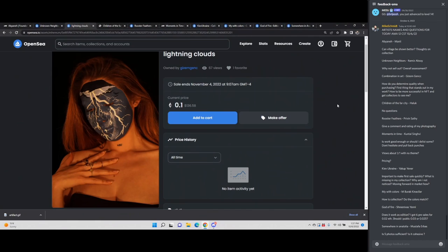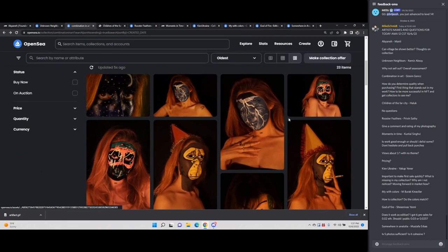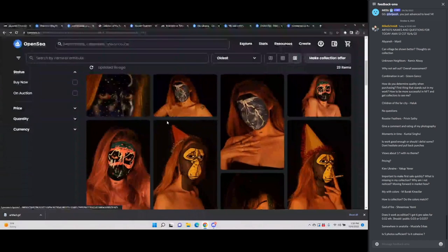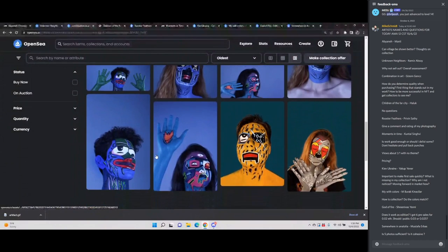So the only thing that really stood out to me was the way it was arranged. And I know this is partly OpenSea. I was expecting to see more uniformity, and then it drastically changed as I scrolled down. I agree. I think though, with taking out some of the images that are really similar to each other, there would be fewer black background ones. And then taking out some of the ones that are very similar to each other with the other colors.